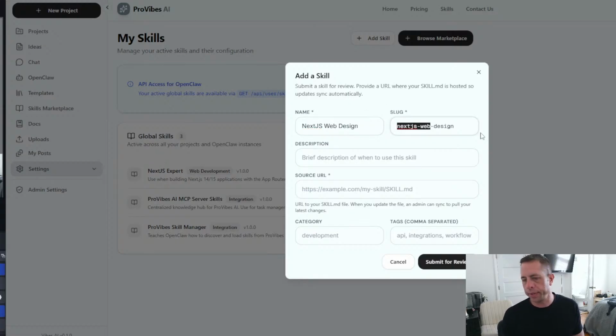And I'm going to make the handle just web design. And I'll write a description here in a second. I'm going to do tags, web design.